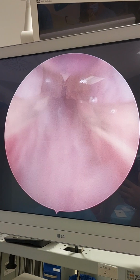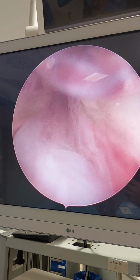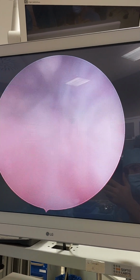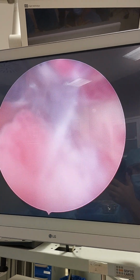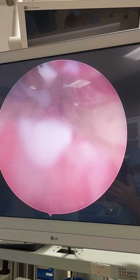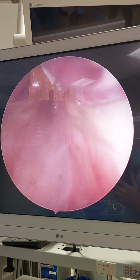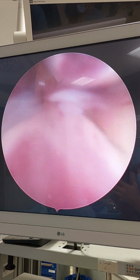Okay, see this inflammation. I am washing it and it's coming again. Washing. And when I squeeze the prostate, the inflammation is coming. Washing it, squeezing. See this. Yeah, I am pressing the prostate. Look at this. So I think it is a good idea to clean this infection, to drain this fluid first, because the hot steam will be absorbed and cooled down with this inflammatory fluid, which I don't want, because it will decrease the effect of the steam.